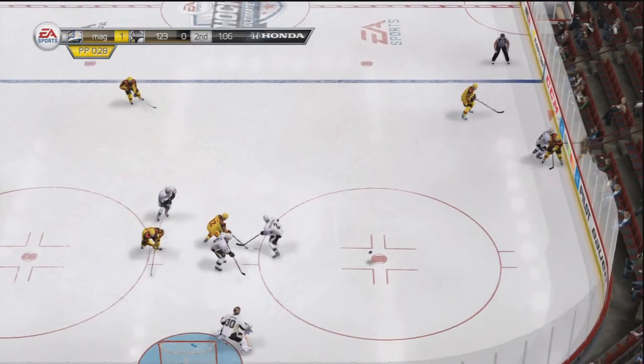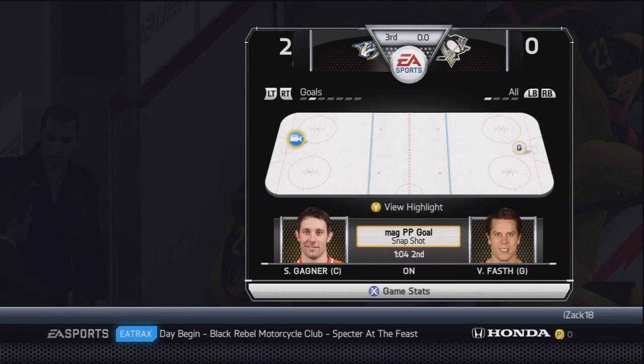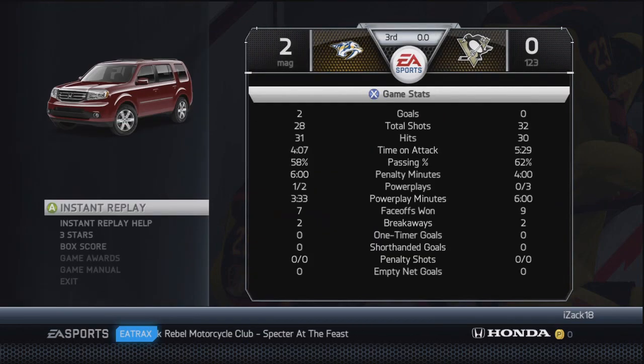He's going to chuck it on net. Brutal rebound from Victor Fast and going right to Sam Gagner for the 2-0 goal. And that's how it is going to end. 30 shots, but could not muster up anything.